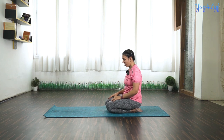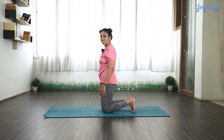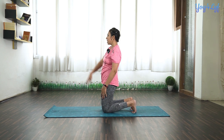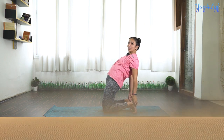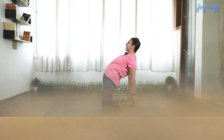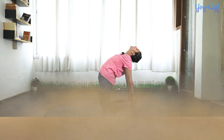For that, stand on your knees. With some gap between your knees, curl your toes in. With inhalation, bring your hands back and grab your heels with your hands. Lift your chest up. Stretch your neck back with the exhalation.